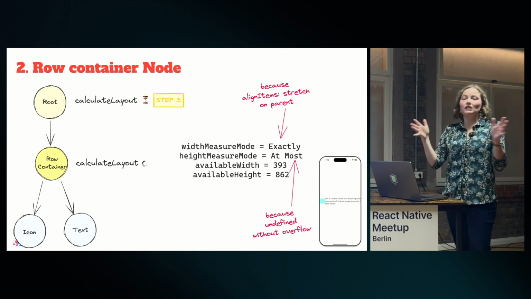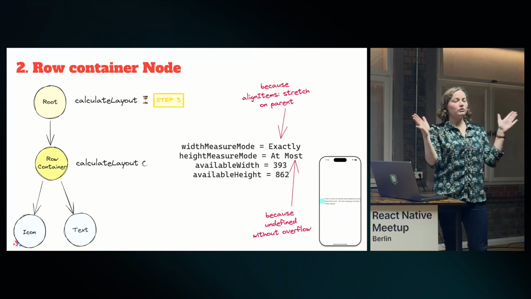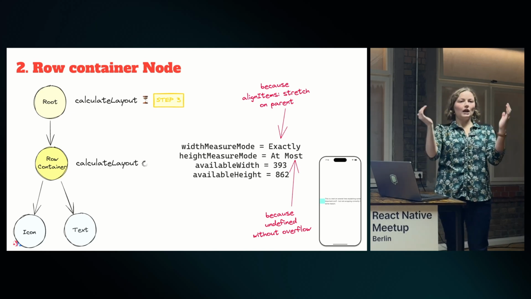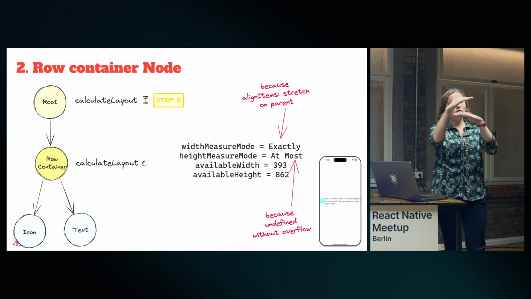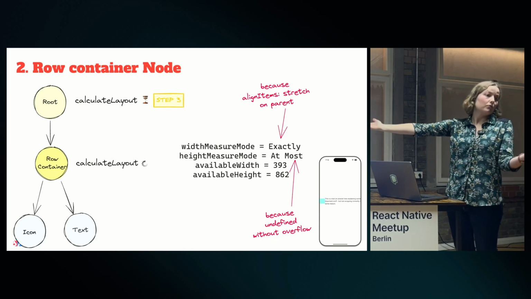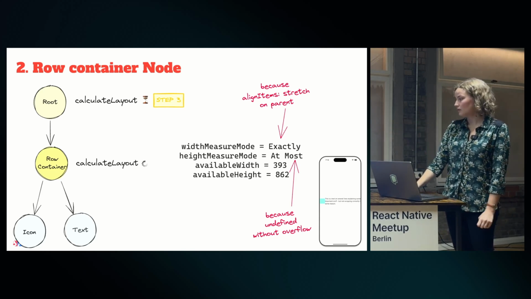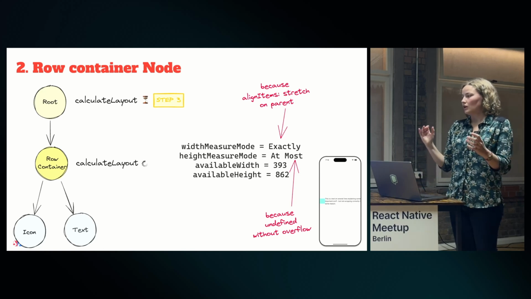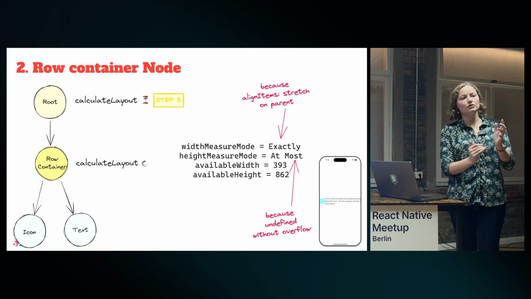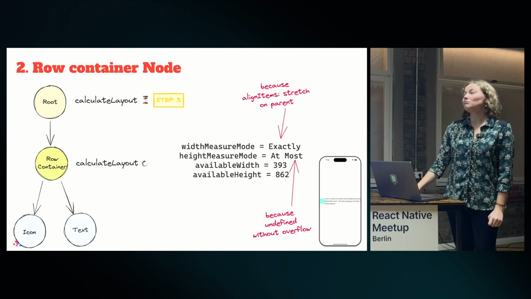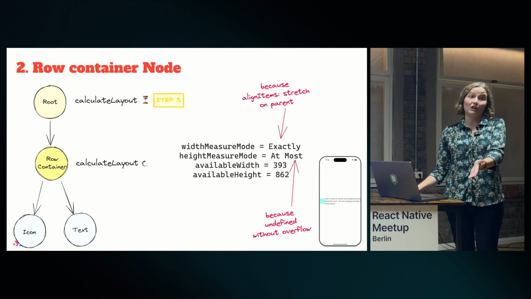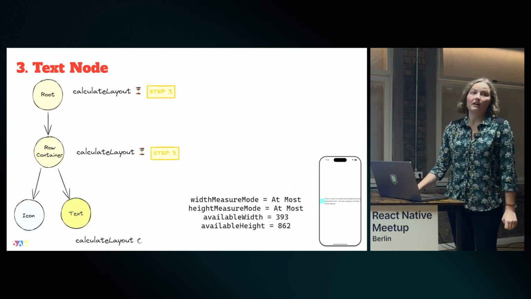We are still exactly for the width measurement because items have a stretched position by default in React Native. But the height measure mode is at most. At most because we adapt what's inside by default also. It's a flex-type property by default. And we still have all the space we need. We don't have constraints on the code. At most because it's undefined, but we don't have overflow. We're not in a scroll view, so our content will always fit inside of the screen. But unfortunately, we still have children, so we can't go further in the computation without actually measuring our children. So we start to compute the text.